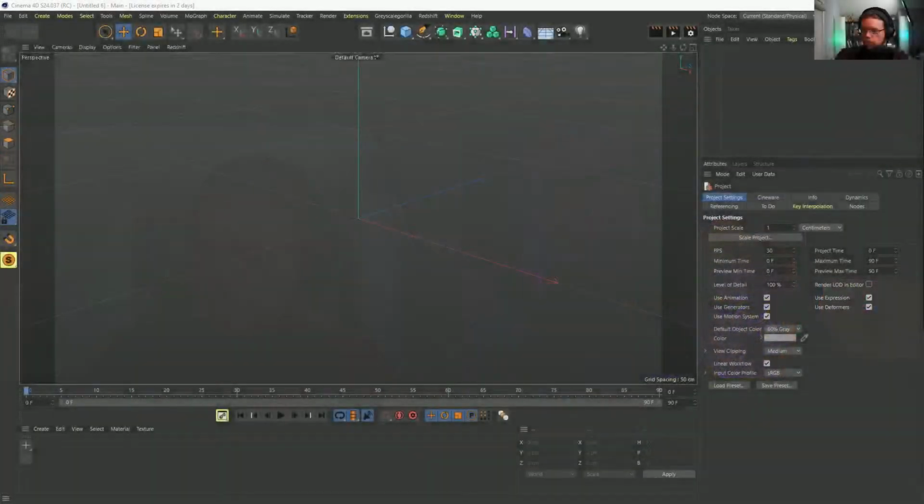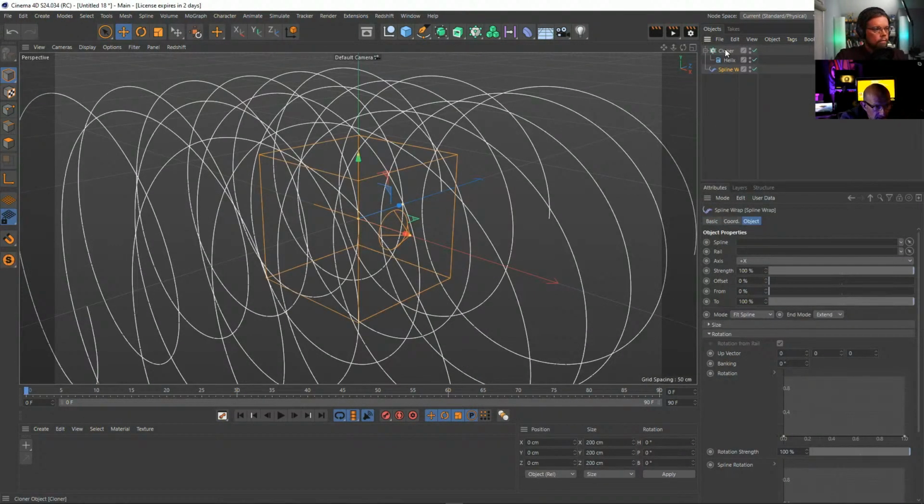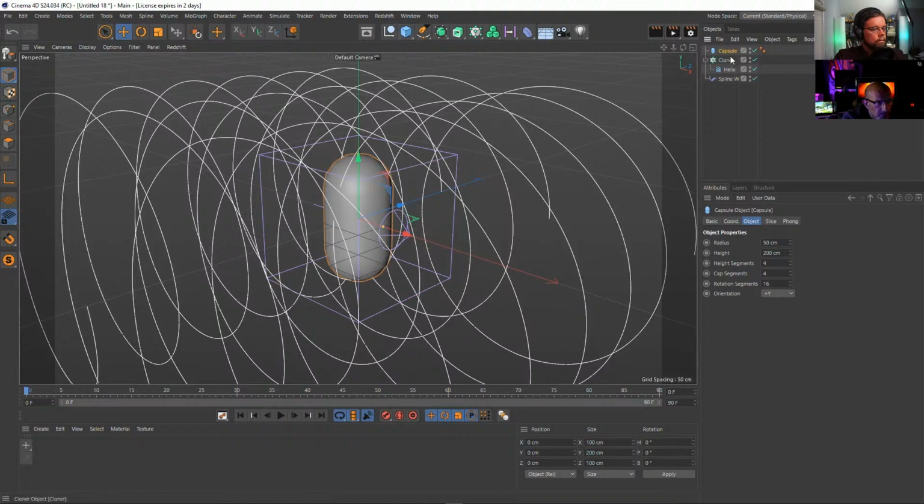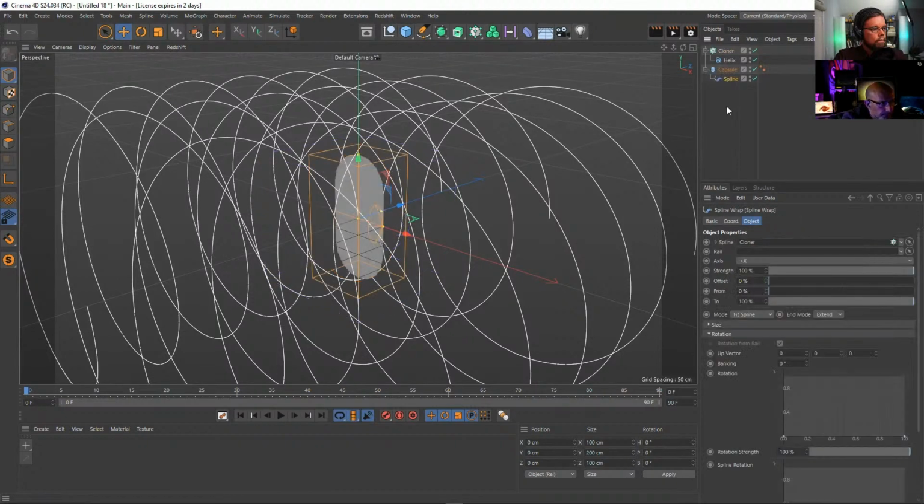Now you would say, but a cloner creates splines. Well, it doesn't work with the spline wrap. If you put a cloner, as far as I understand it, I'm just going to do it now to make sure: if I make a spline and put it under a cloner and then use a spline wrap and drag the cloner in the spline, let's see if that is actually going to work. No, it doesn't. So that's pretty much the problem.